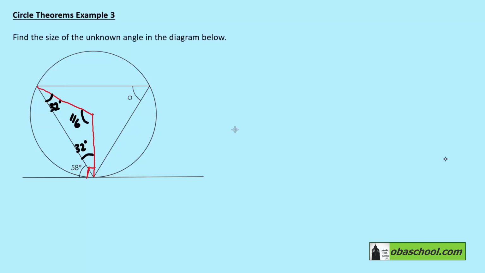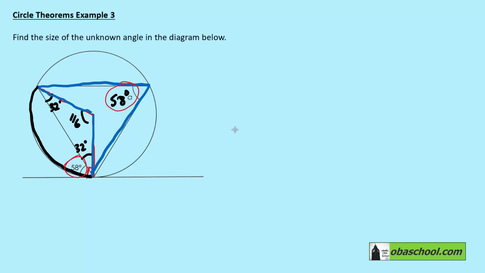116. And then, because what we have is an arc just here, and the angle at the center and the angle over here both stand on that arc, this one at the center, this one at the circumference, therefore that's half of the 116, which is 58 degrees. So note that that's equal to the original angle that we had.